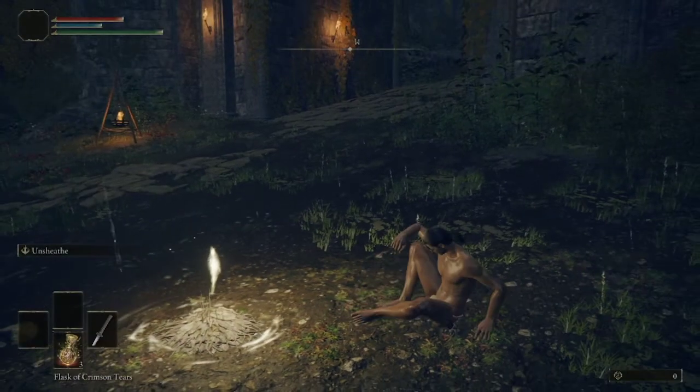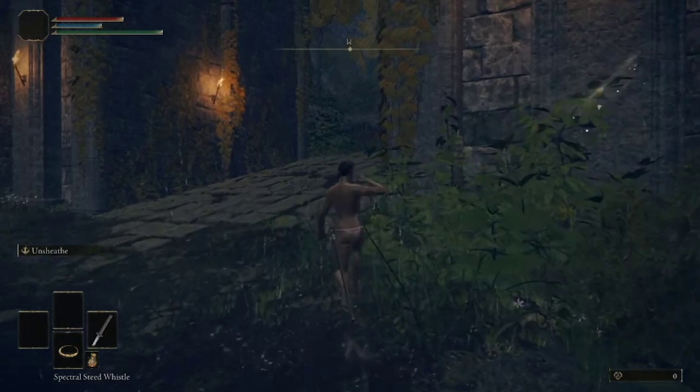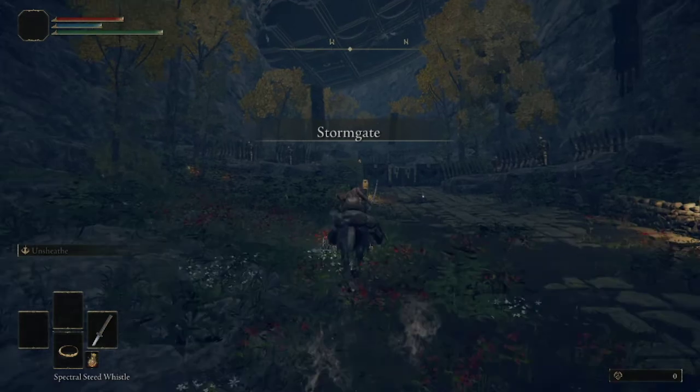Okay, so we passed the time to morning because there are a couple field bosses that specifically spawn at night that you don't want to run into because they'll one-shot you at this point.